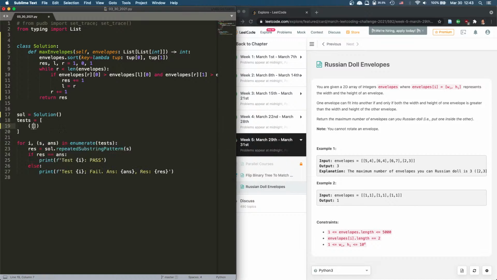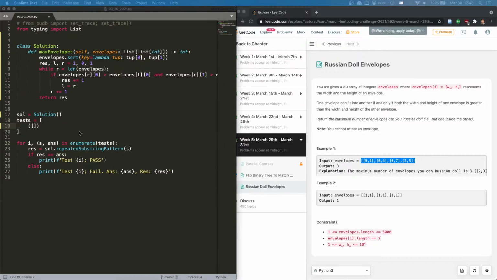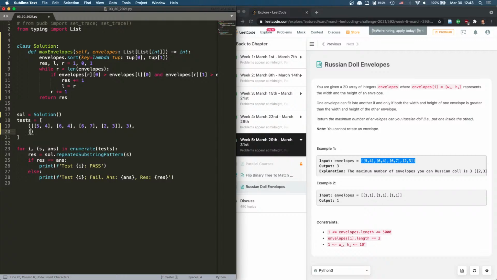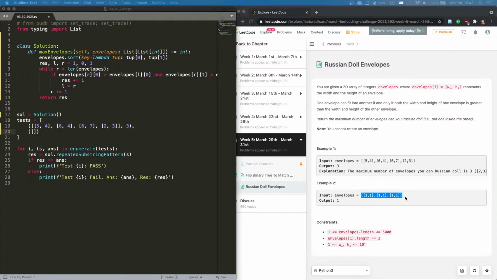The two test cases. First one is this. Then the answer is 3. Fixed all the commas. Oh, fixed it wrong. The second test case is gonna be this.